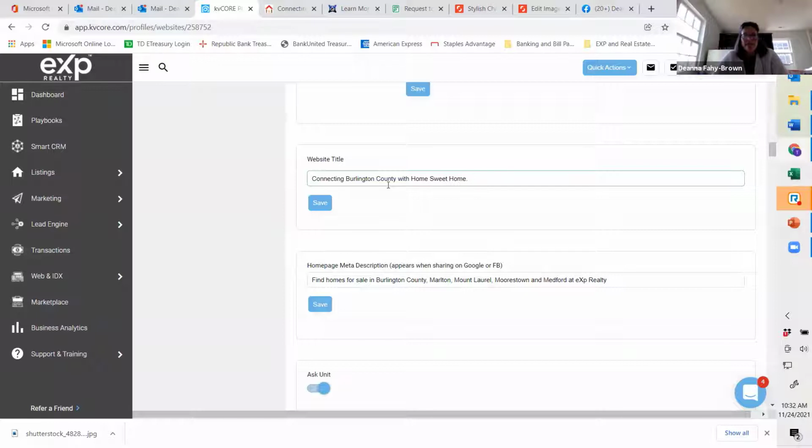So you want to identify things here that either say real estate, house, home, or geography. Something that somehow, if somebody were to say, homes for sale in Burlington County, well, I've hit on home, I've hit on Burlington County with some of the verbiage here. Not that you have to have all those words, but again, you want to put words here that are going to somehow help drive traffic to your site.